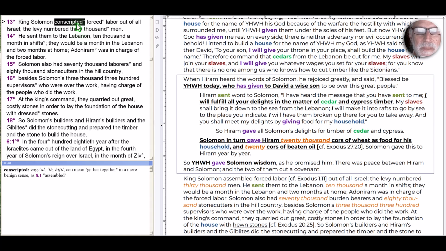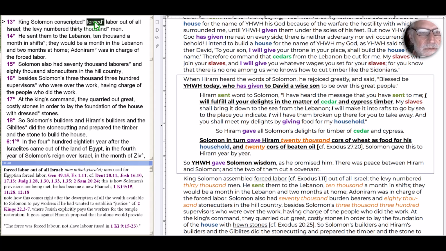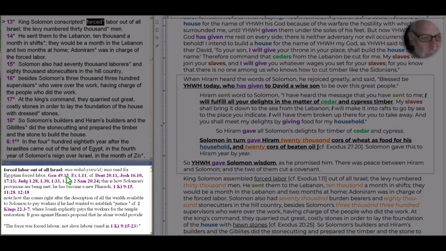And we'll see, as I've already shown in the introductory video, that when the ceremony for celebrating the temple comes, he leads all the elders and the leaders around him. So he's certainly concerned with the elite. But here it's not the elite. And the term for forced labor, mas, and very clearly out of all Israel, mikol Yisrael. And that's really important because the text will later disclaim it. And I'll show that in the text we'll see on forced labor in just a moment. We'll look at all these passages.